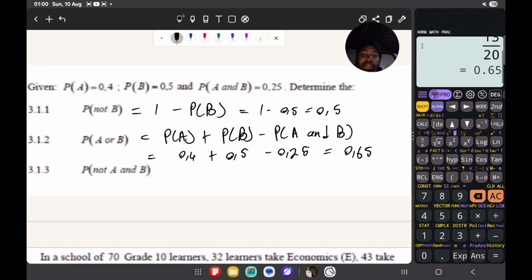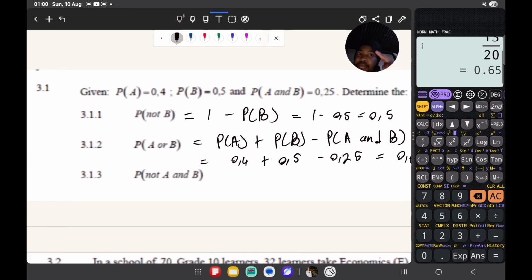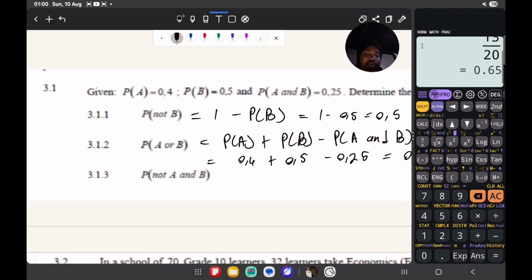You see, cool stuff. Let me show you: the first one was just 1 mark, the second one 2 marks, I mean, it's fair, and the third one is 3 marks. That's the first thing I want you to be aware of. Number 2, when I look at this, the probability of not A and B is quite confusing.